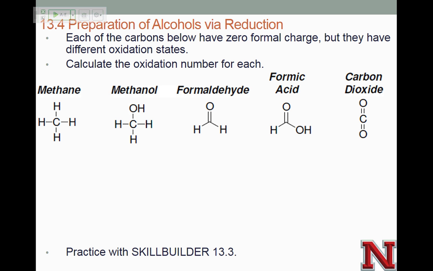So our methane, what's our methane's oxidation state? Again, here we know carbon-hydrogen is nonpolar, but we're actually going to do this based on electronegativity, and carbon is slightly more electronegative than hydrogen. So that means that all 4 of those bonds are going to break, and all of the electrons are going to go on carbon. So that's how many electrons? There's how many electrons in those bonds? And how many bonds? So how many electrons? 8. So the carbon has 8 electrons. How many should it have? Should have 4. So what's its oxidation state? -4. Our oxidation state from carbon can range from -4 here to +4.